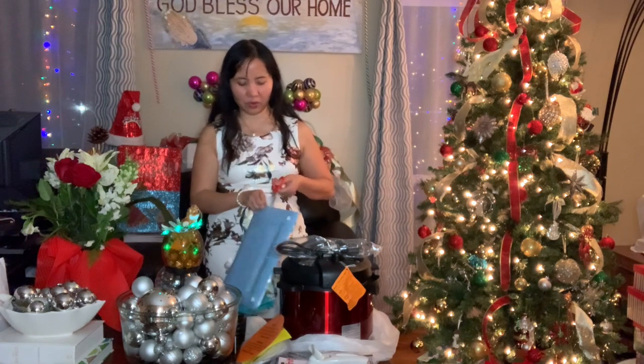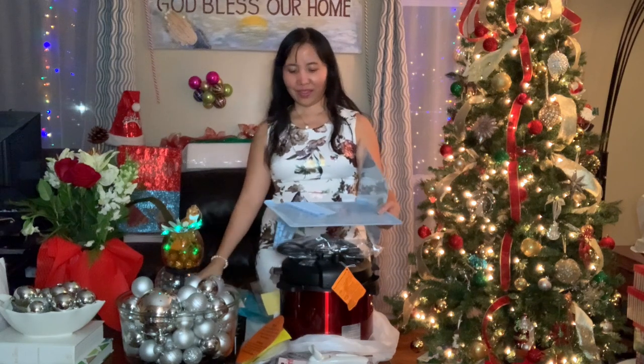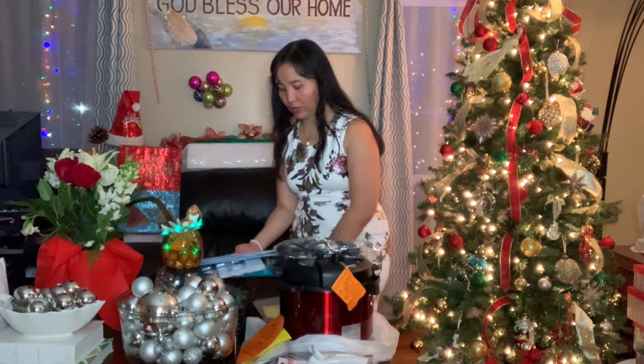So let's just open it so you can see it. This is one of the things that you can get your children, your family members, your friends, and even maybe just an acquaintance, if you're feeling generous enough, why not? So there you go. Oh, they also have something for keyboard, which is really cool. So we're putting it on our Mac there. Now it's all out, so it's just a matter of putting it there. There you go.